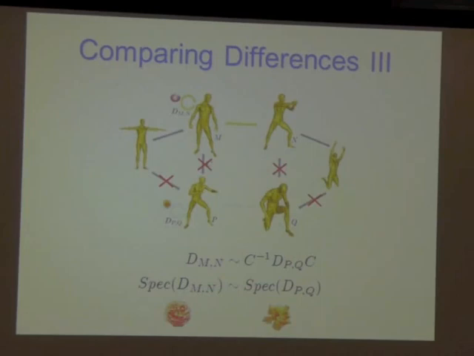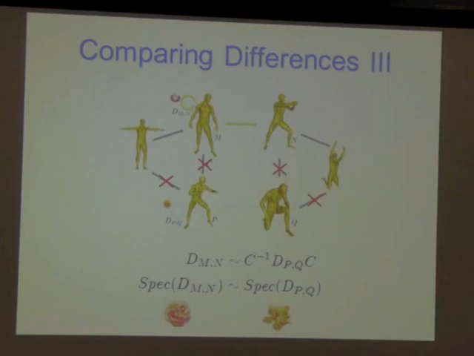And actually, it's surprising, but it's also possible to do some comparison between differences when there's no connection, when the network is fully disconnected, because the transport operation for the shape difference is matrix conjugation. That means the spectrum is preserved. So I can still compare, in this case, MN to PQ by comparing not directly the maps, because I don't know the change of basis that I have to do, but I can compare the spectra. It's a weaker form of comparison, but still meaningful. Let me show you some examples of this.